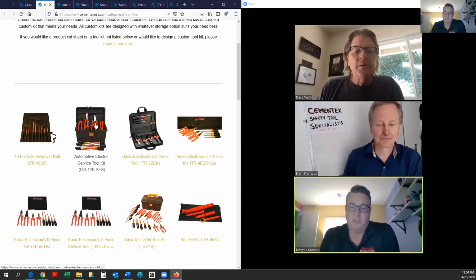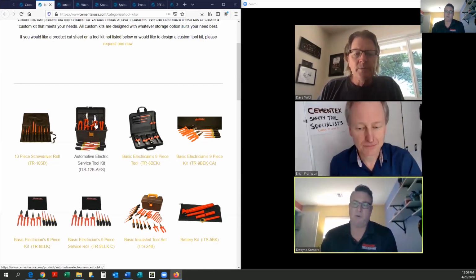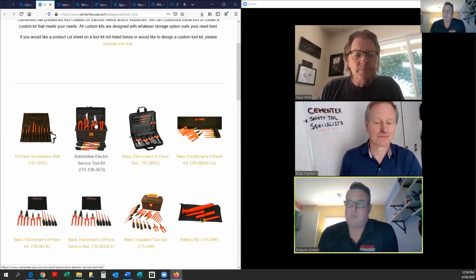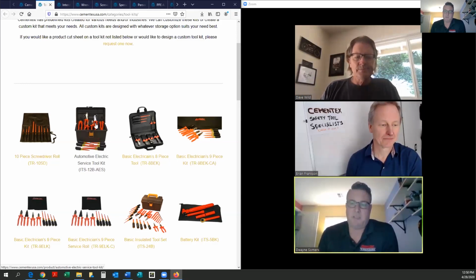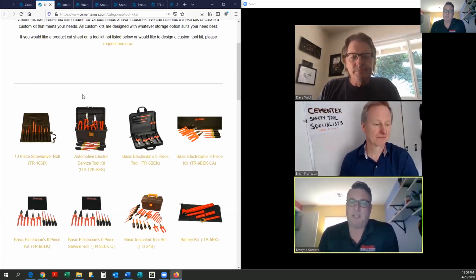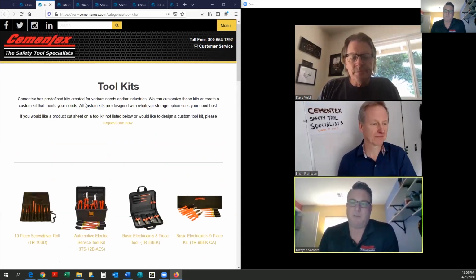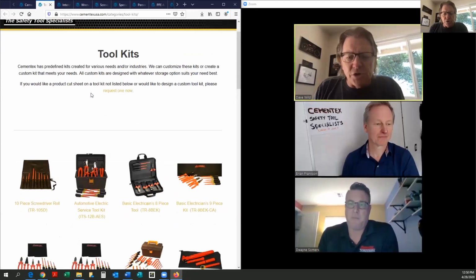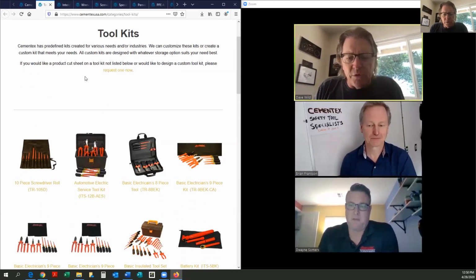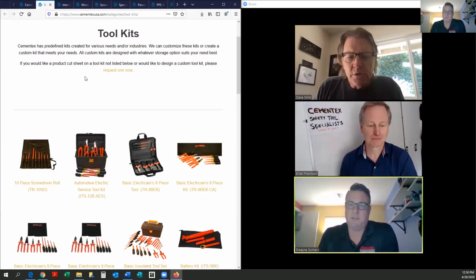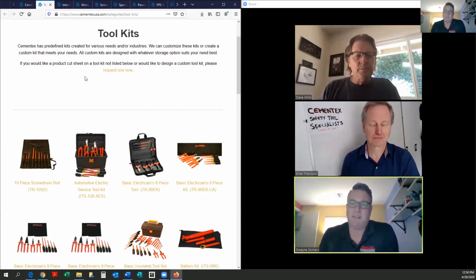So you can use that wrench or torque wrench, any of the tools that are dipped this way, as long as that yellow is not showing through the orange. So once the yellow shows through, is that when you have to retire the tool? Yes, that's when it should be taken out of service, because you don't know to what extent it has been compromised.